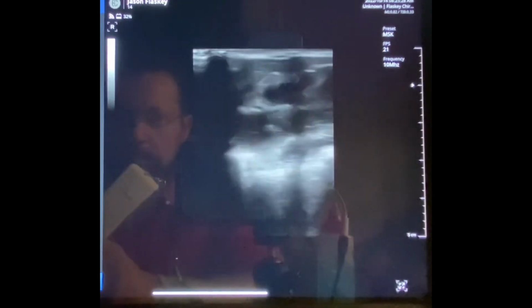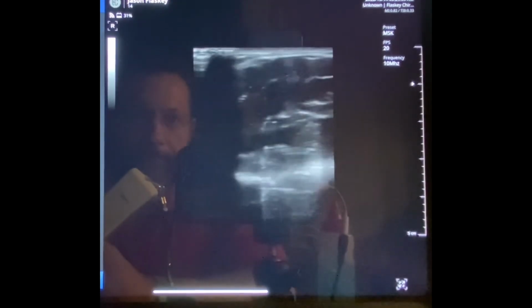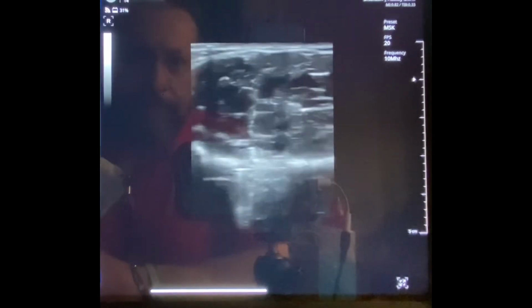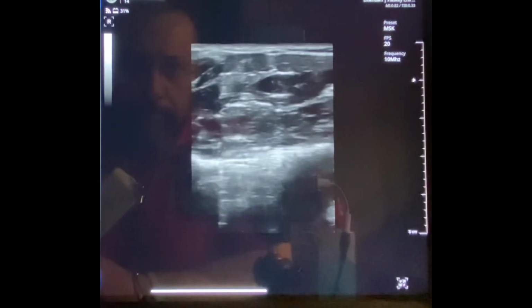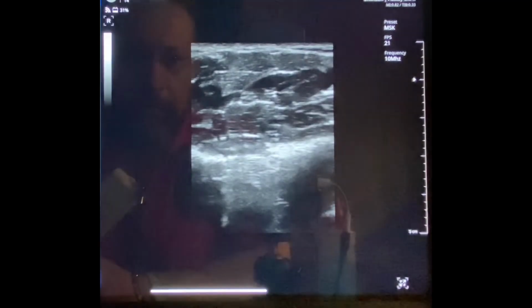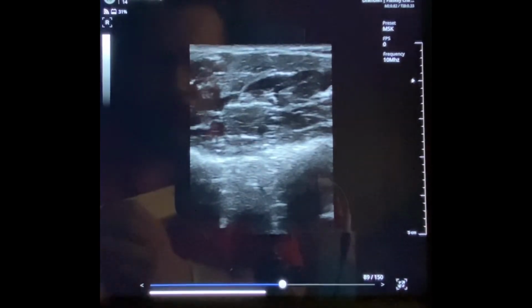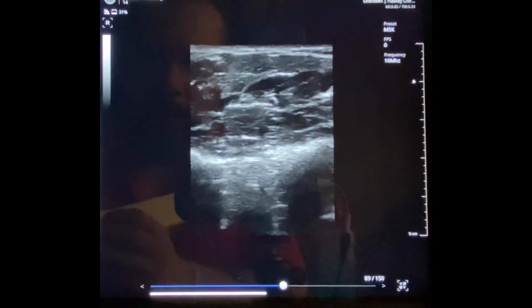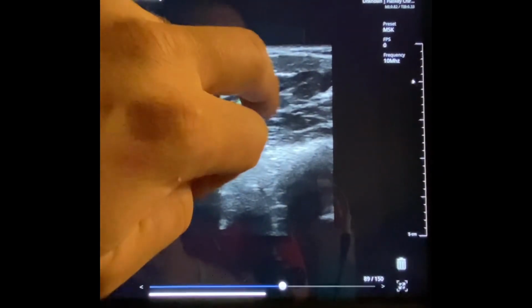Once I find it, and this one is even a little harder to see. Takes a while to figure out what you're looking at, but once we get it, then we can see it right here.